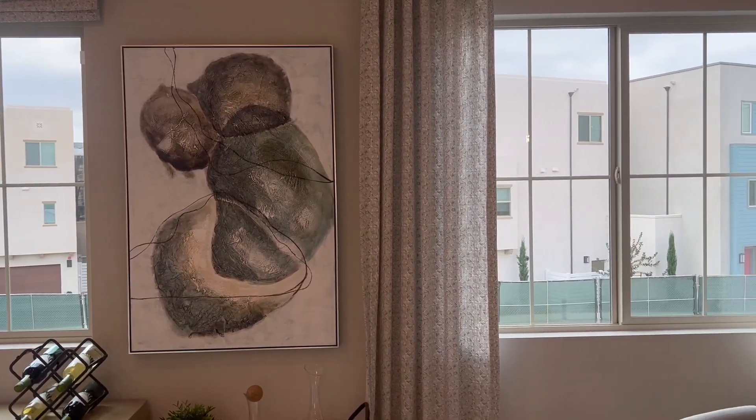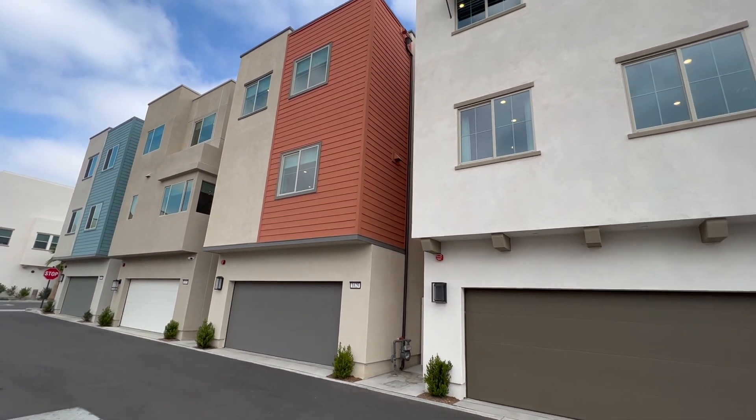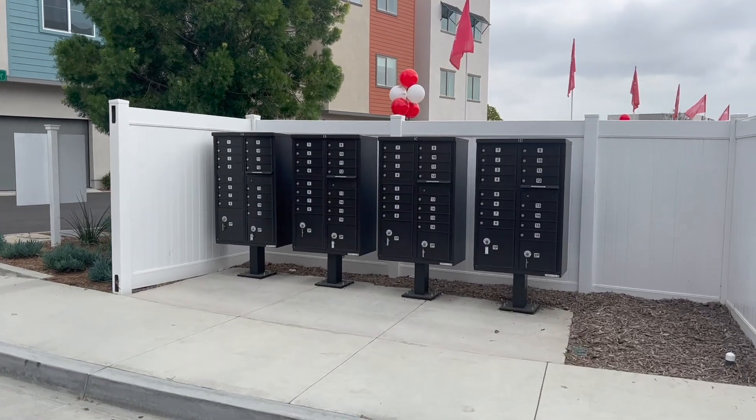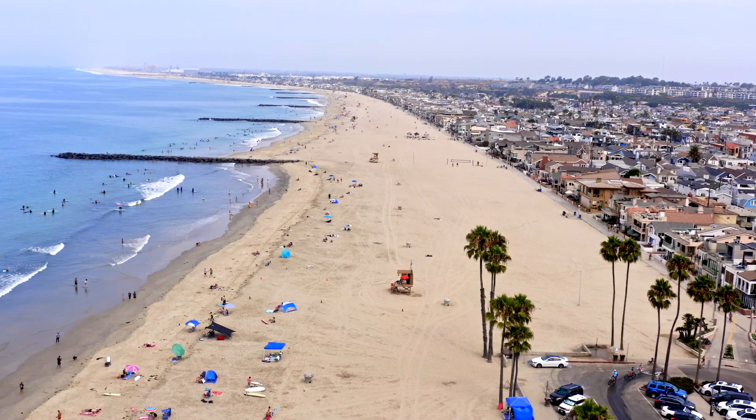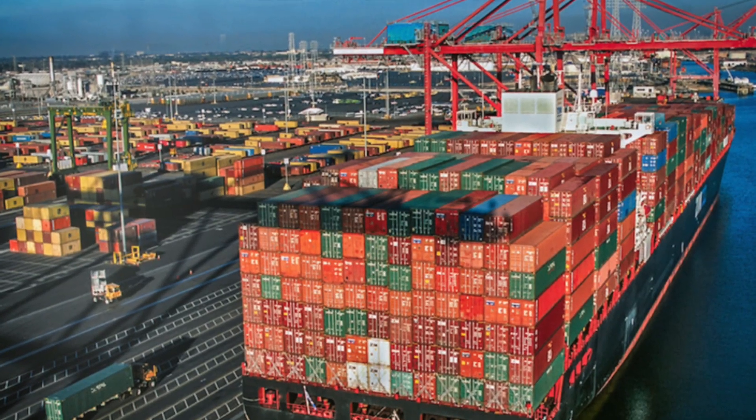The shared bathroom is good too — in the master you have the stand-up shower, and in this one a regular shower and sink, but done really nicely. You can tell this has been done with love. Lots of windows, lots of bright, airy natural light, obviously air-conditioned, double garage attached. So in Southern California right now where it's so expensive to buy, at $850,000 with HOA and Mello-Roos fees, for under $500 a month plus your mortgage, you've got a really nice spot. You're in North San Pedro, very close to Torrance and the beaches of Hermosa and Redondo, close to the Hollywood Riviera, and not too far from the Long Beach docks or Los Angeles.